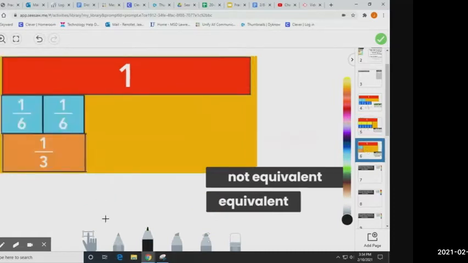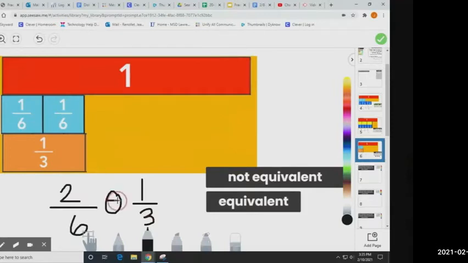Let's do one more. Here I see 2/6 compared to 1/3. Are these two fractions equal? You guessed it.